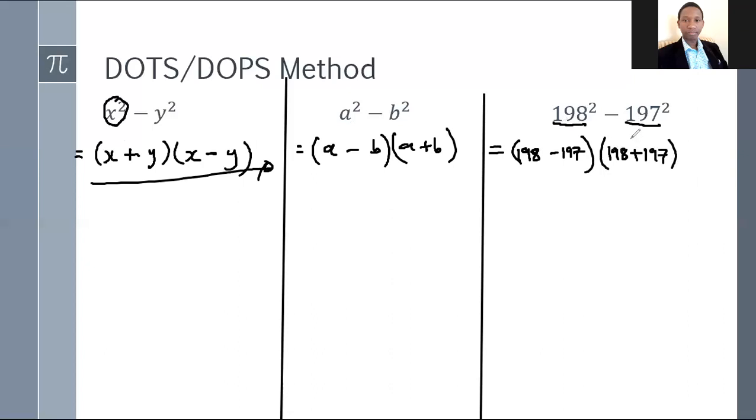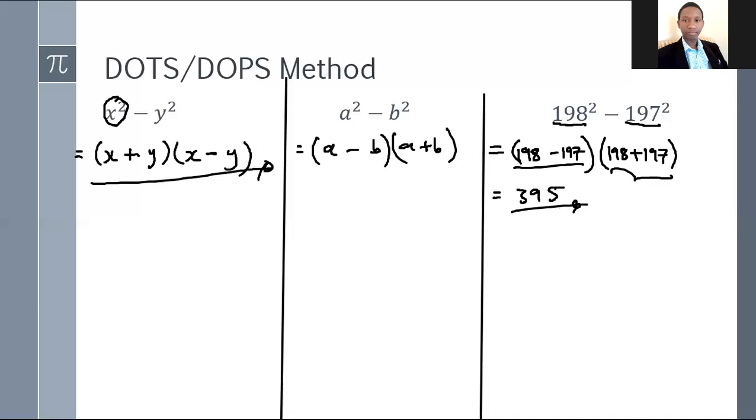Now you see you have something very nice that you can actually work with. There's no need to stress anymore about those big numbers that you get when you add. The difference here is just 1. So your answer is going to be 395, which is basically the sum of those two. Very easy numbers to add.